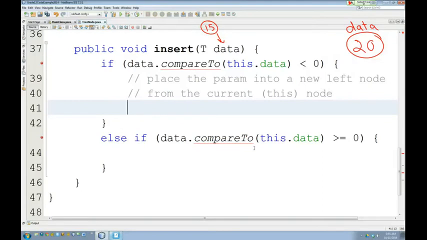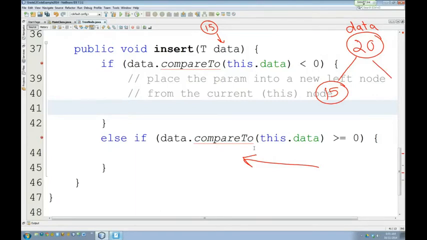And yes, 15 is less than 20. So what it says we're going to be doing is we're going to be constructing a new node to the left of our current node with the 15 in it. That's what it said we should do. And that's exactly right. And similarly down here, in this section, we'll just place it to the right of our current node.